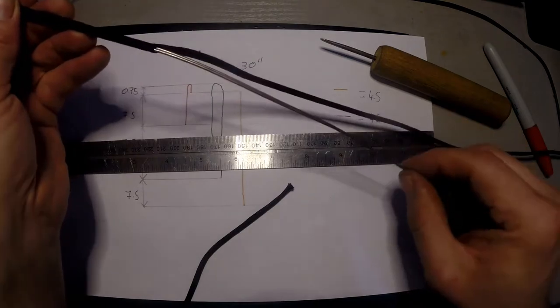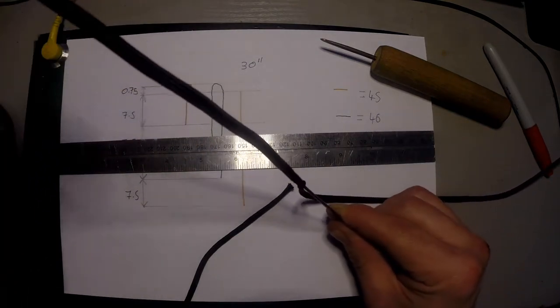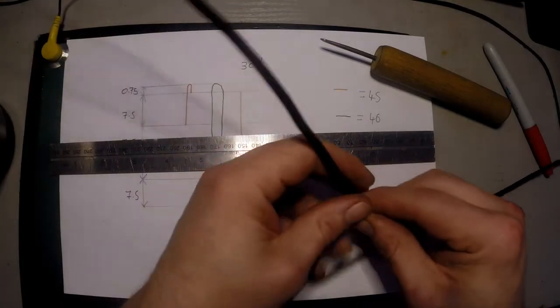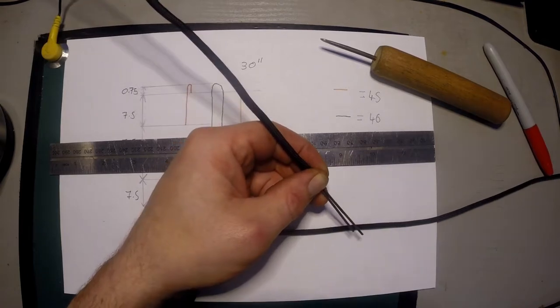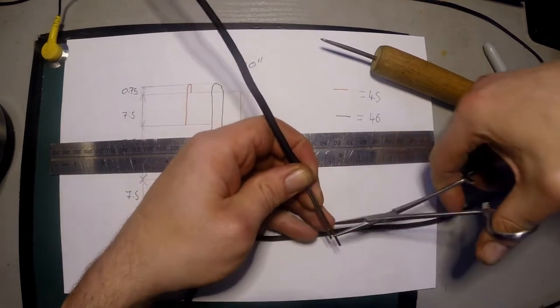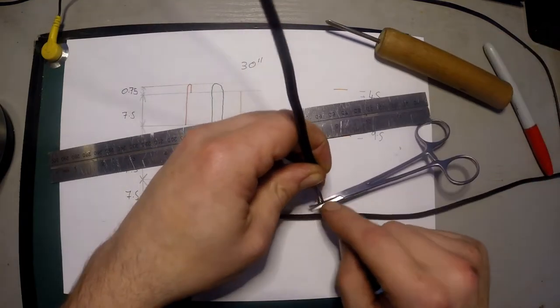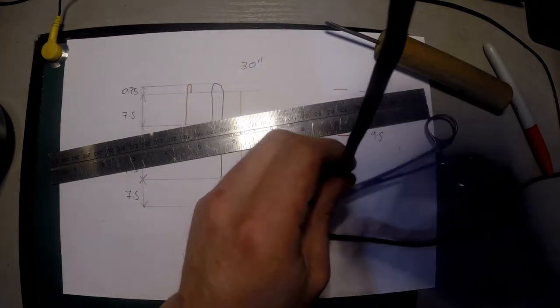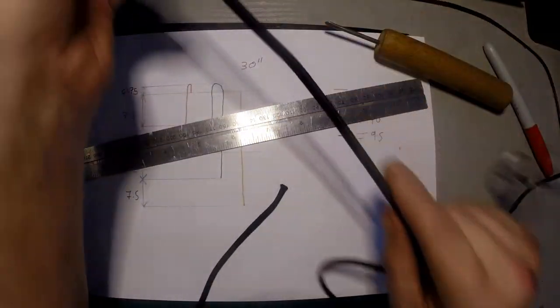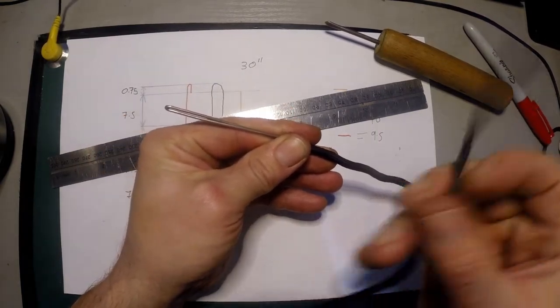Now I don't want it to come off the end of the needle. So like I said before, when we were making the core, I usually do this on my lap with it pressed up against my knee. For today, I'm going to take a set of hemostats and just clip those on just to make sure that this excess doesn't drop off the end of my needle. So I'm going to work this down until I've got the end of it poking out there.